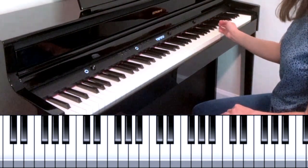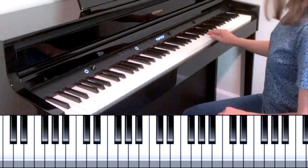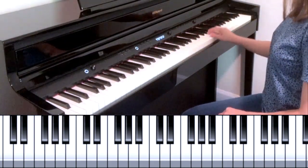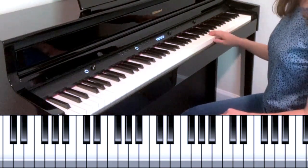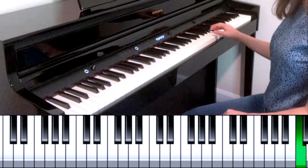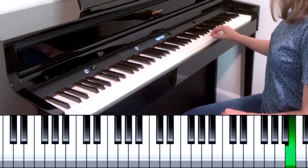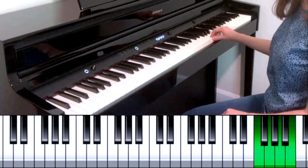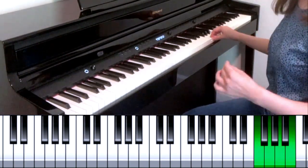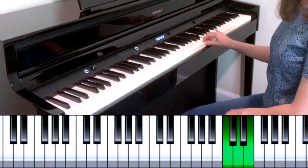Now we're going to learn the same thing going down, so descending. To start learning the scale descending, we're going to start at the top and we're going to block it. So we're going to block by going finger five on C, and then 4-3-2-1. These are basically the same blocks that we did ascending. We're doing them descending. So 4-3-2-1, then 3-2-1.